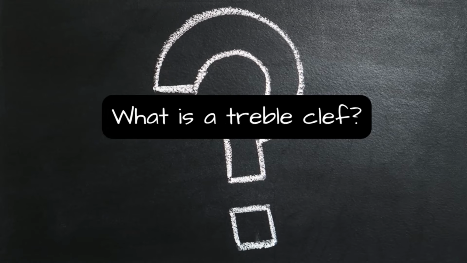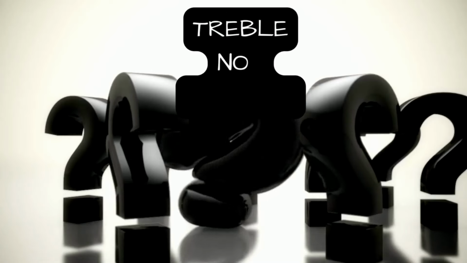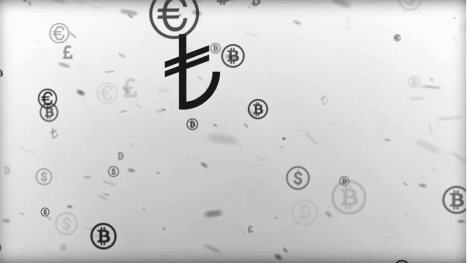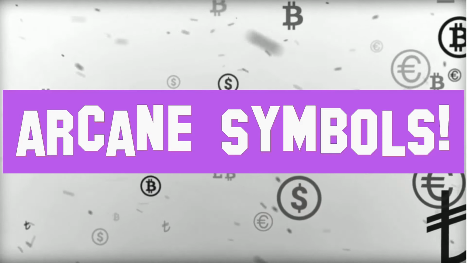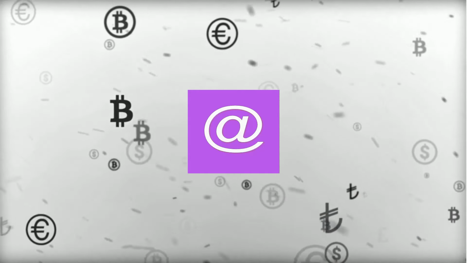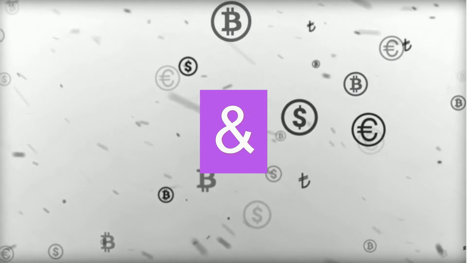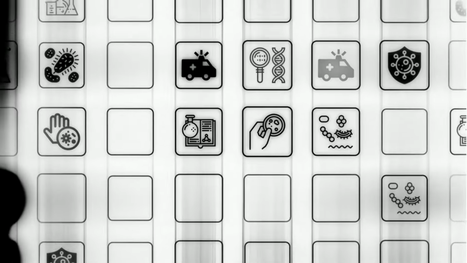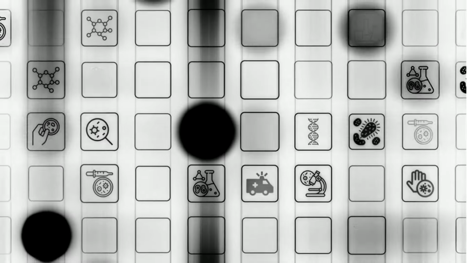What is a treble clef? Treble clef doesn't mean treble. Like many people, I use other arcane symbols without thinking twice about it. The @ sign, for example, the $ sign, and the ampersand all function like ligatures or some sort of shorthand. They are symbols and they stand for a meaning.